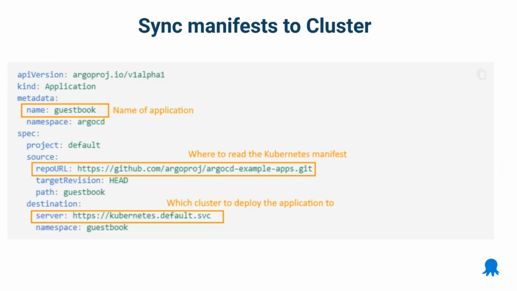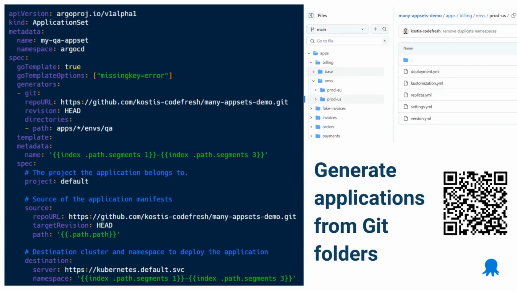This is, again, a custom Kubernetes resource. It's an application. It has a name, and it has a GitHub repo. So it says to Argo CD, go into this GitHub repo and look at the manifests or the Helm charts or the customized files there. It doesn't really matter. And then apply them to the cluster. Now, application sets are another interesting topic, but we are not going to talk about this today. It will take too much time. I have here an example repo and a QR code that you can go and look at for a full example.